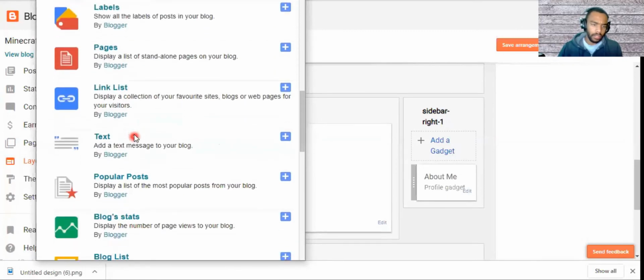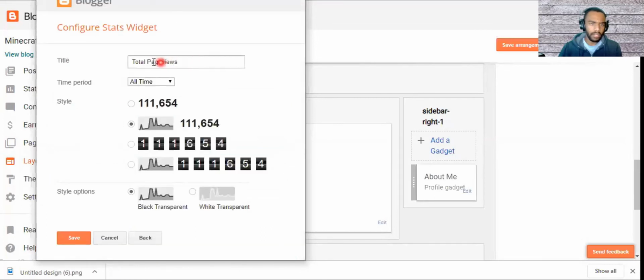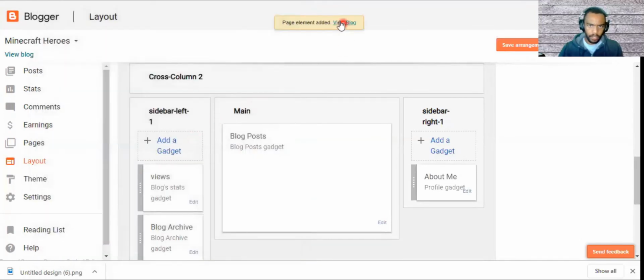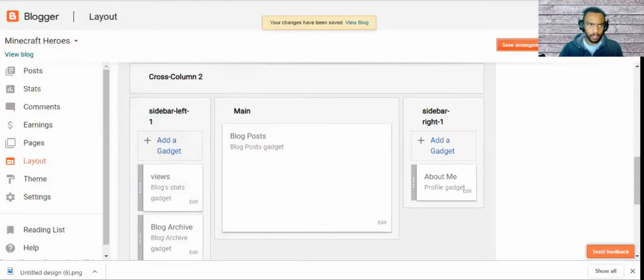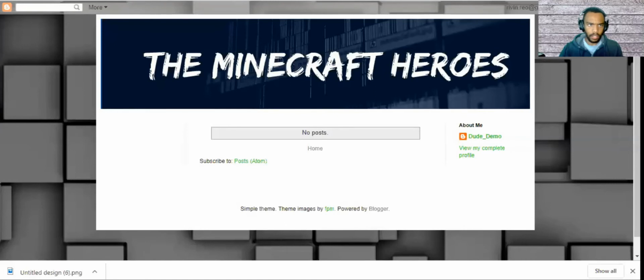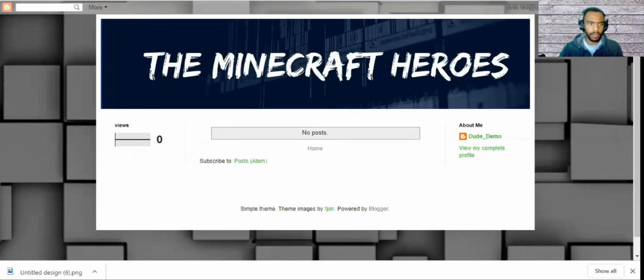So if you scroll down here, you'll see there's an option for blog stats, and you can give it a different name. So let's just go with views, and you can change how it looks. And then once you've decided that you're happy with a particular option, then you can save, and then save arrangement, and reload here.